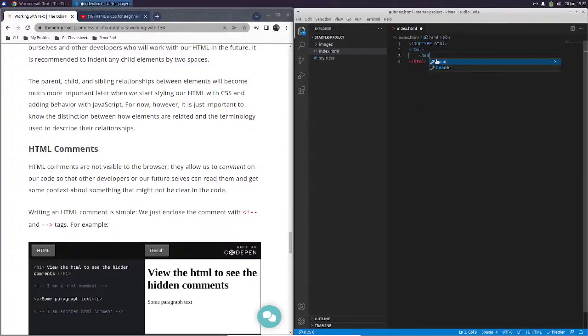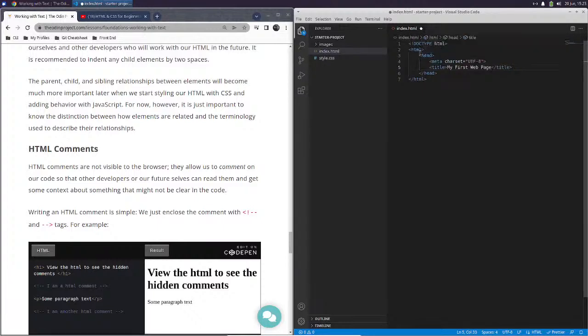and inside the HTML we'll have a head, and inside of the head we'll have a meta tag with the charset of UTF-8 and a title with my first web page, right?